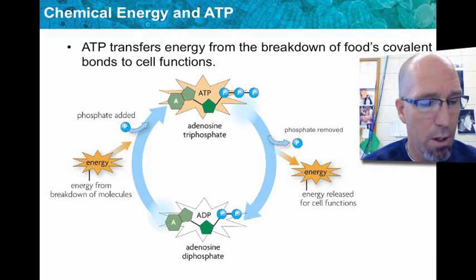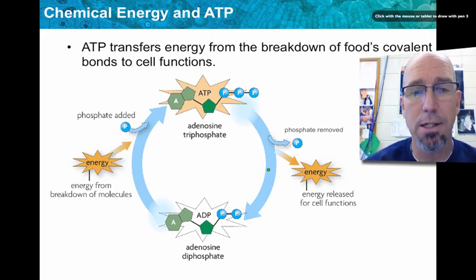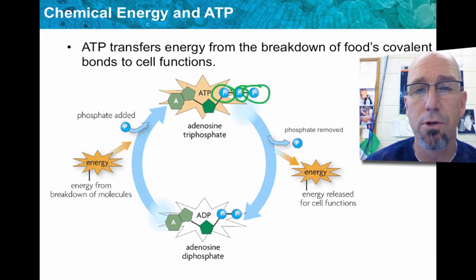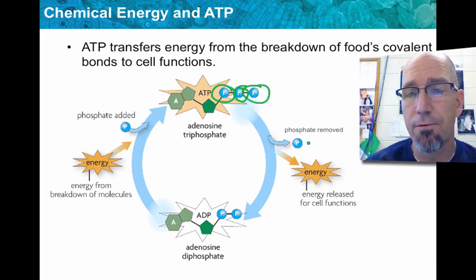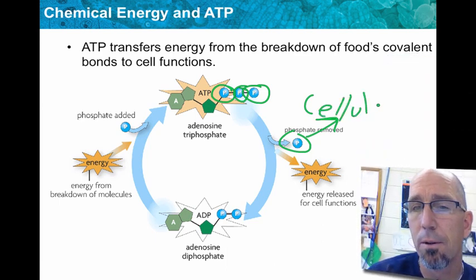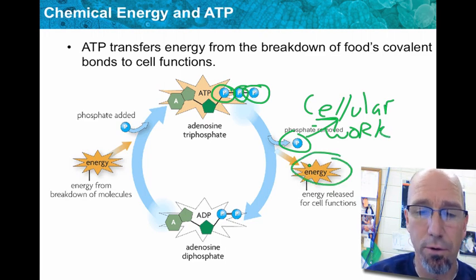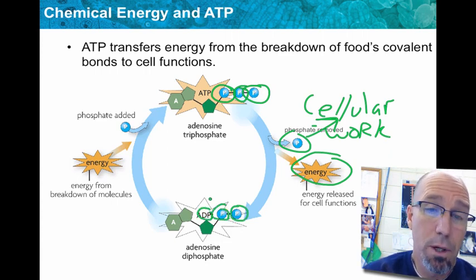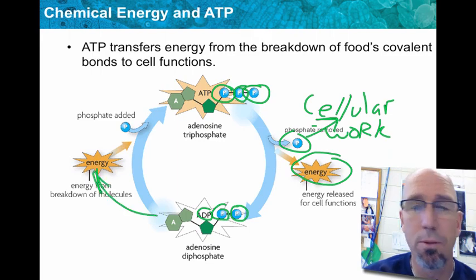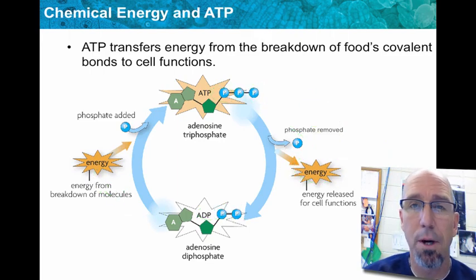So here's a look at ATP. So here's the triphosphate thing. 1, 2, 3 triphosphates. The phosphate is removed. That goes to do cellular work, whatever that happens to be. That's going to provide energy to those cellular functions. And we're left with ADP, diphosphate. And then what are we going to do? Well, we're going to recharge it. We have to eat some more stuff in order to get that molecule recharged.